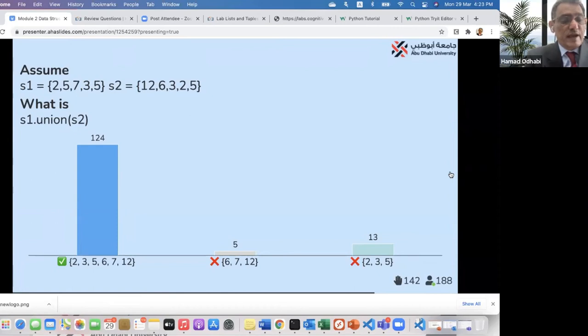Okay, so we have the right answers. Of course, union cannot be only 239. Union means putting things together. You put things together. It cannot be small. Just if you look at it from that point of view, it cannot be only 3 numbers. It has to be everything. So this is everything, but there is no duplicate value because sets have no duplicate values.